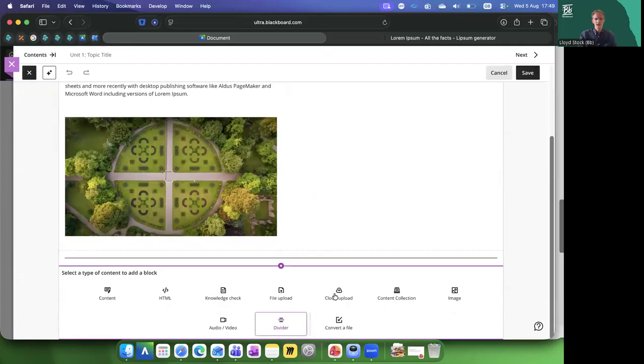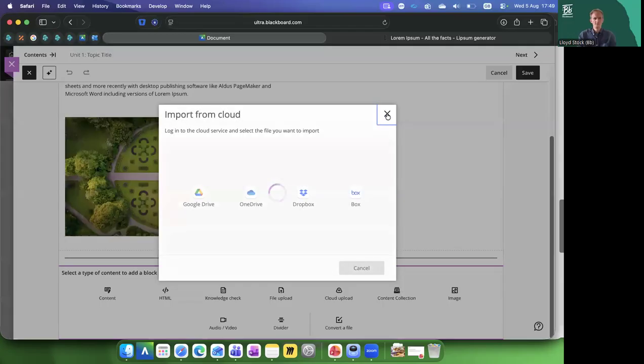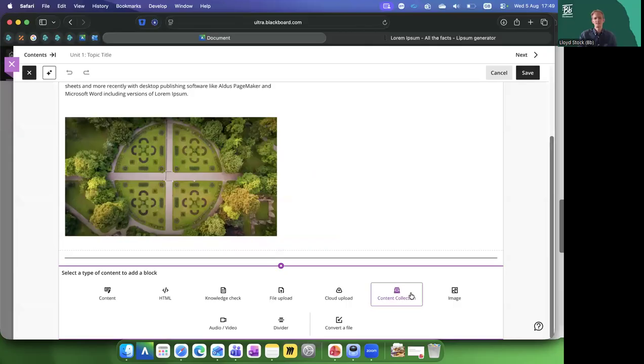You can also upload content from a cloud service if you've logged into that service with something like OneDrive, Dropbox or Google Drive. You can bring content across from those systems. The benefit of doing that, of course, is that any content that lives outside on those platforms that you're pointing students to using a link, if at any point those files get lost in your OneDrive or they get deleted, then the links to those files from this course will no longer work.